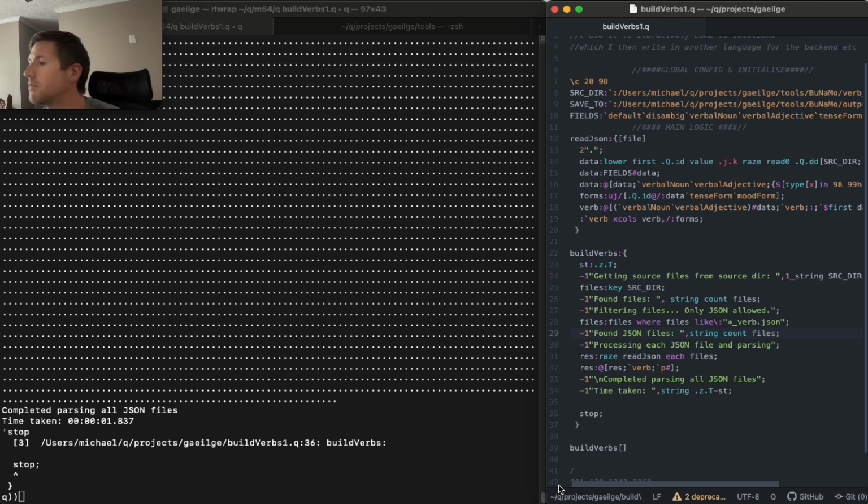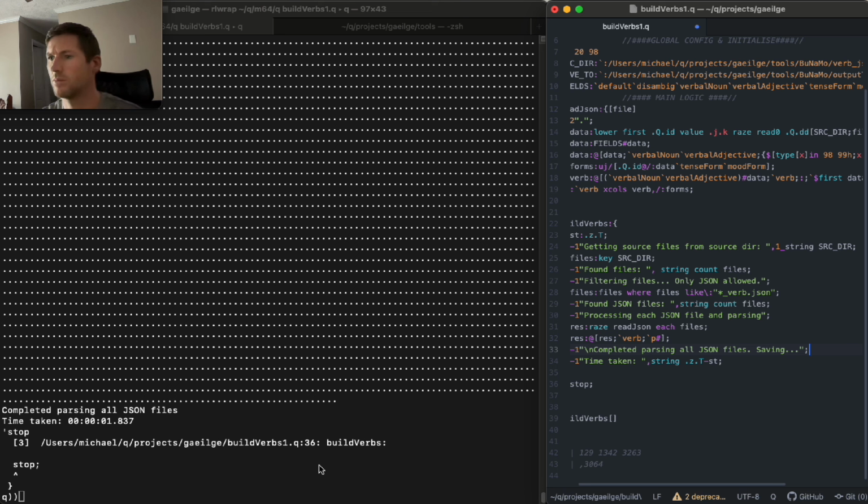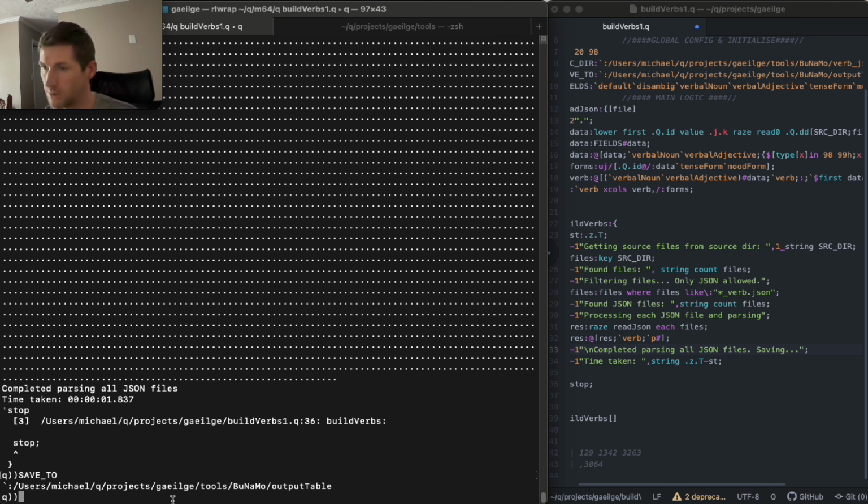Okay. So now we want to save it to disk. So we have this new variable, and we'll save the file, the table there.